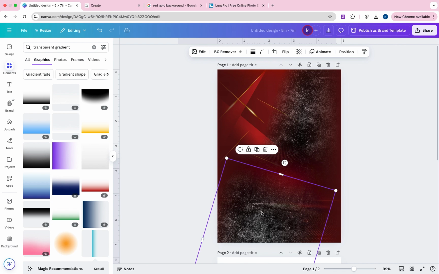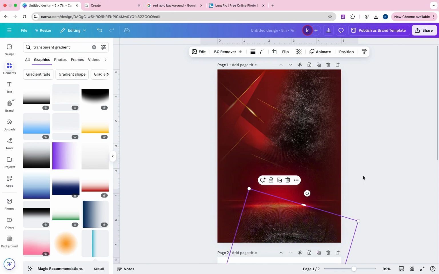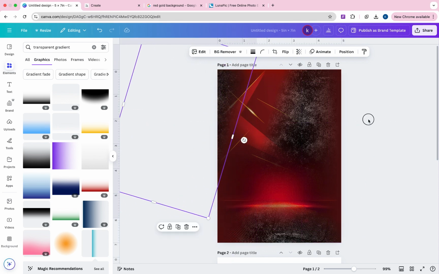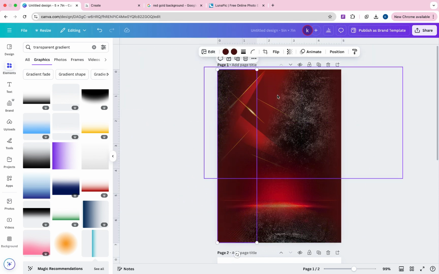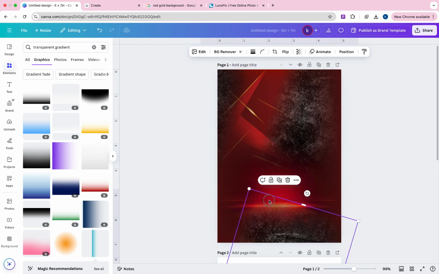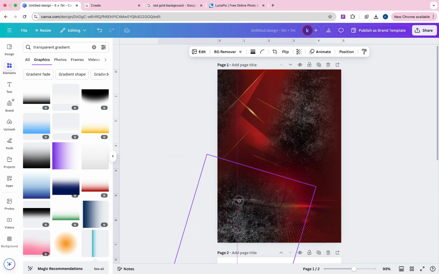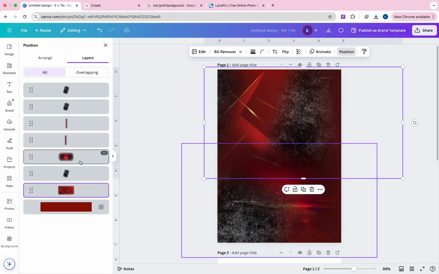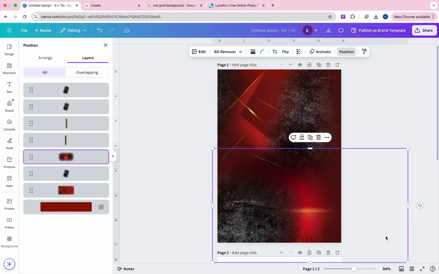And then I realized that I wanted a pop of that black background at the bottom too, so I did duplicate that. Don't be afraid to duplicate elements in your design. You can rotate them to make them look different, put them in different positions. So that's what I did, and it actually looked really good. Okay, so most people must think I'm done with the background, but as you can see, I'm not. Like I said, I'm very indecisive, so I move things around a lot.